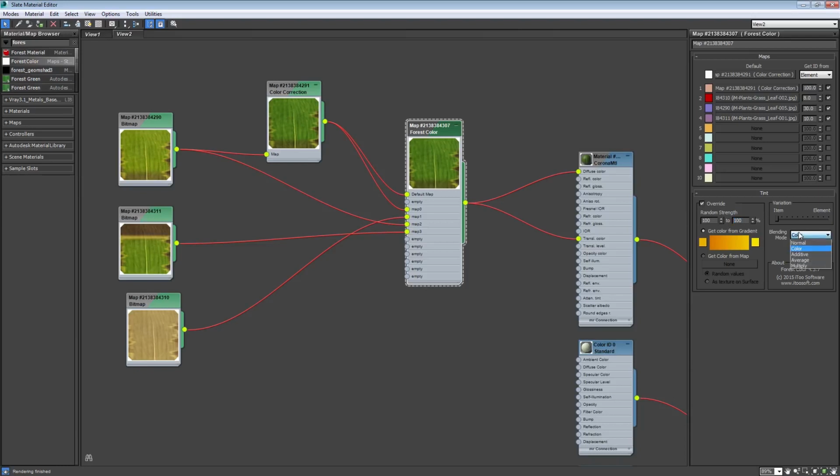Blending mode is like when in Photoshop, for example, you put your texture in multiply, or overlay, or in color. It will do exactly the same. And with this other option, we control where the dye is applied. If we put it in item, you will see within this gradient some objects that are orange, other objects that are yellow, other objects that are here in the middle. And if I put it in this other option, there will be random leaves, no longer objects, but leaves within this color range. Let's put it first in items so you can see what happens.